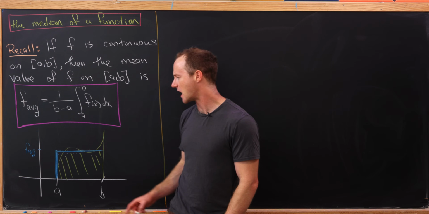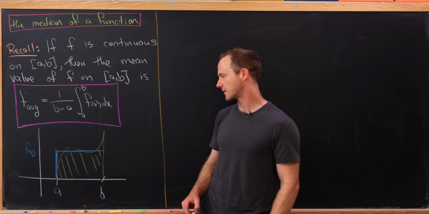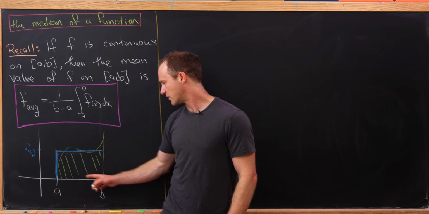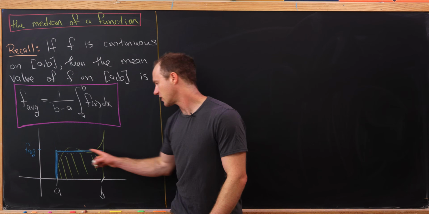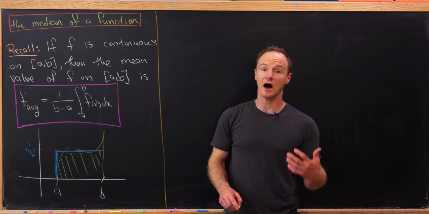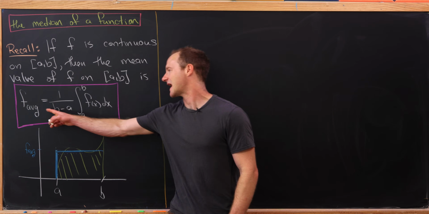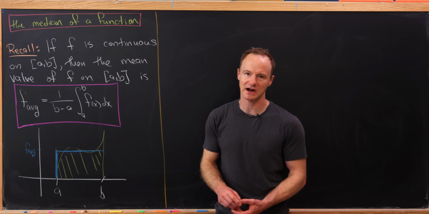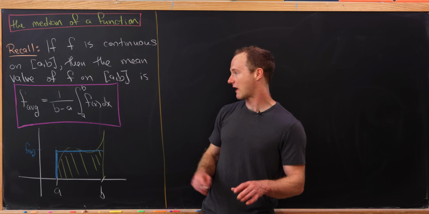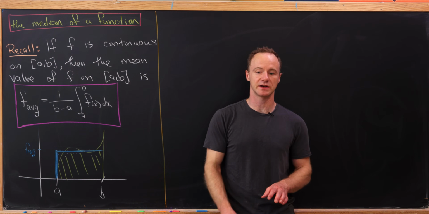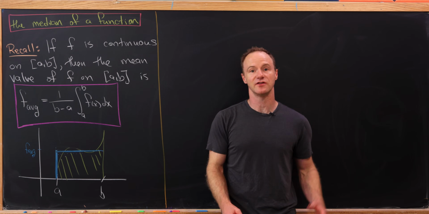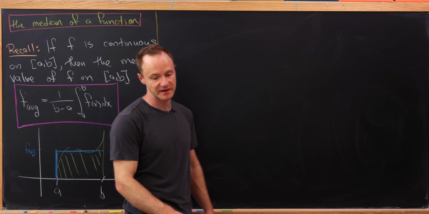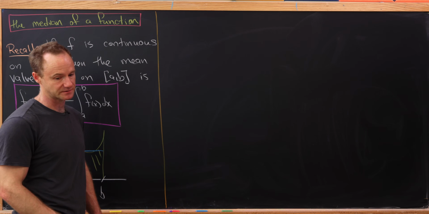So here's a little bit of a mock-up of what we've got going on here. The area under the yellow curve is the integral, and the area of the blue rectangle will be the average value times b minus a. And that's a graphical expression of what's going on here in this magenta box. Okay, so let's see why this is the correct expression for the average value of a function.